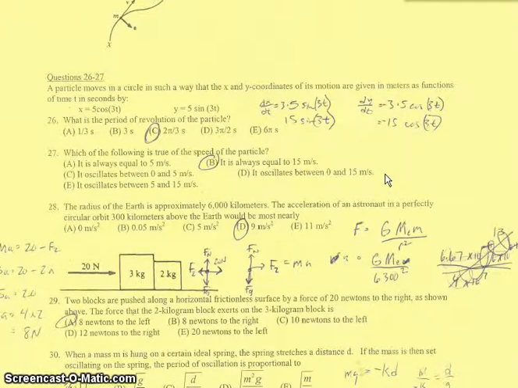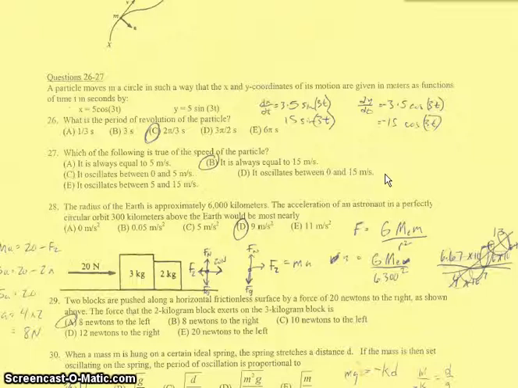Number 26, we've got the particle moving in a circular motion. And so they gave me the two functions, the x function and the y function, with respect to t. I did derivatives of both of those, and that gave me a velocity function in the x and a velocity function in the y. It was kind of a chain rule for my derivatives. So that would be the one harder calc problem. But they do have that on the sheets. They'll give you those trig functions, the derivatives of those. But that's how I got to the 15.